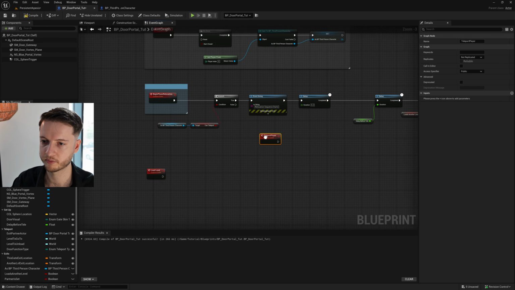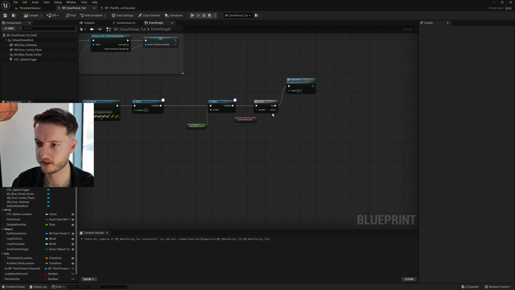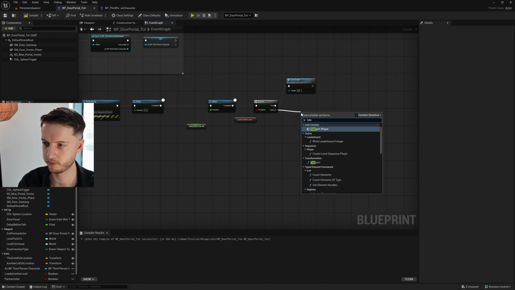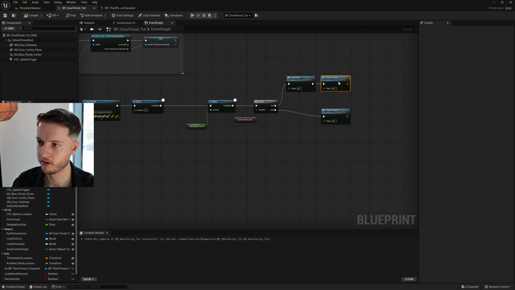Cool. And teleport player I'm going to place like here. We're sketching, we'll complete these custom functions in a second. And here I'm going to invoke it. So teleport player, I'm going to call it. Cool. But you know what, after we've loaded the level, we also want to teleport the player. You'll see in a moment why that matters.